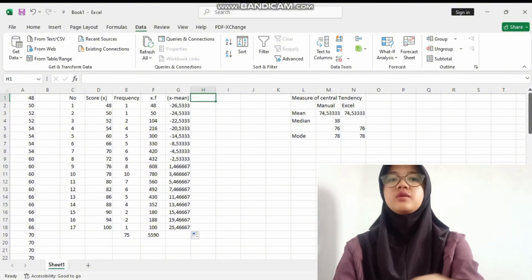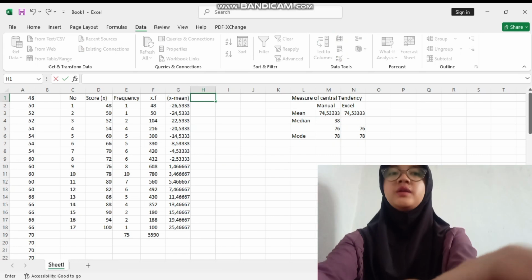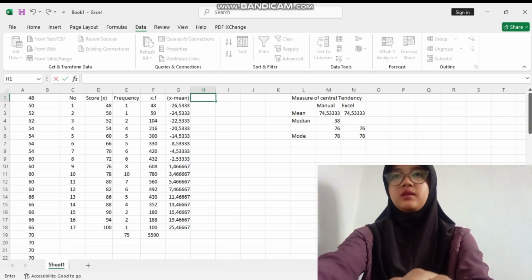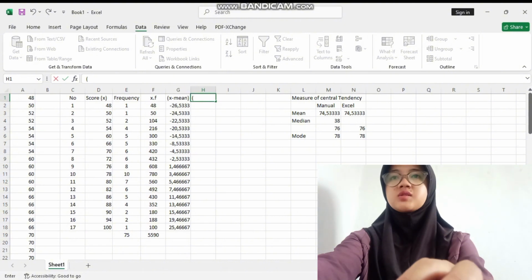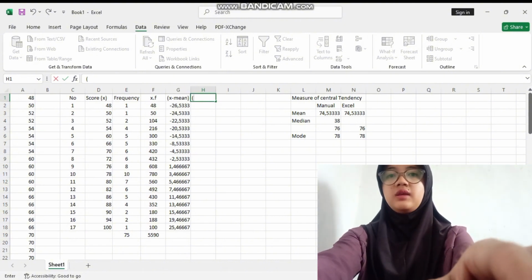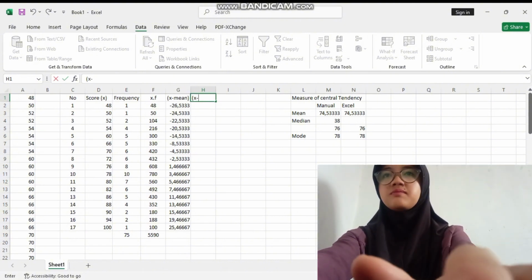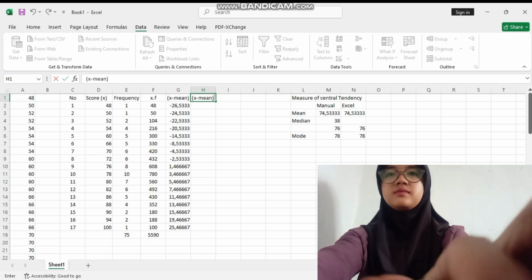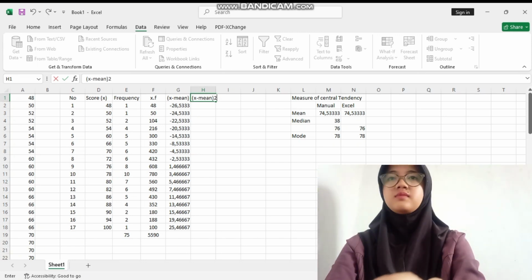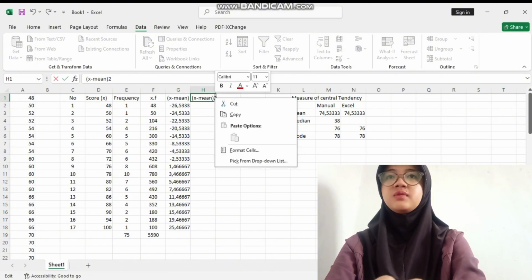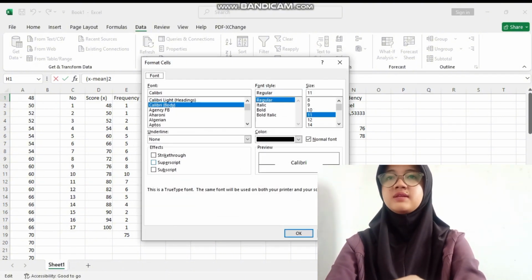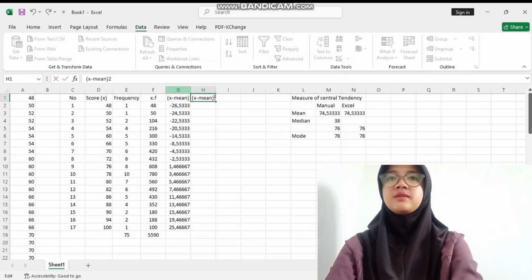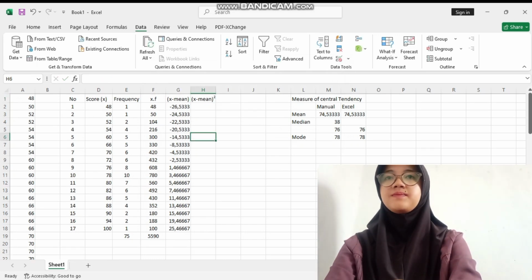And then equals, the next thing is we need to find the square of the score minus mean. To make a square symbol, right click, format cells, superscript, enter, that's it.